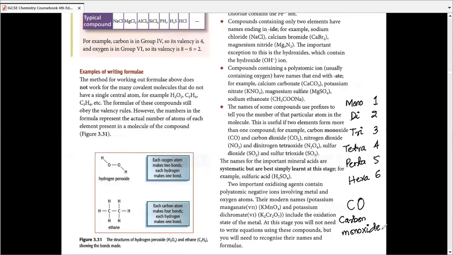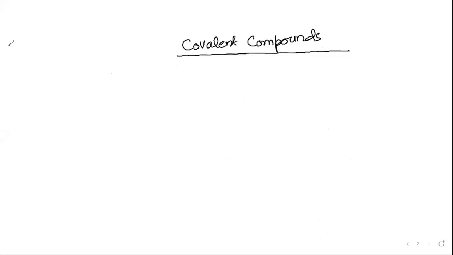Let's go for a few more names for practice. I'm going to stop sharing the book and share a white screen page to get started with that. So let's practice a few covalent compounds. All right. For example, let's write the numbers and the prefixes over here. So it's not a problem for you to answer me.